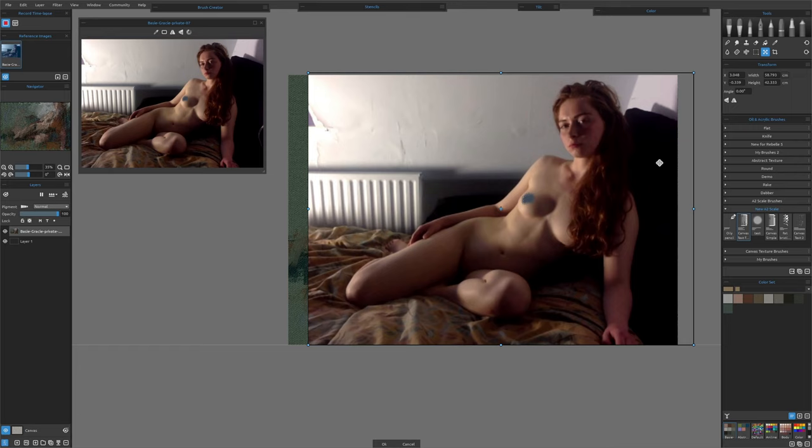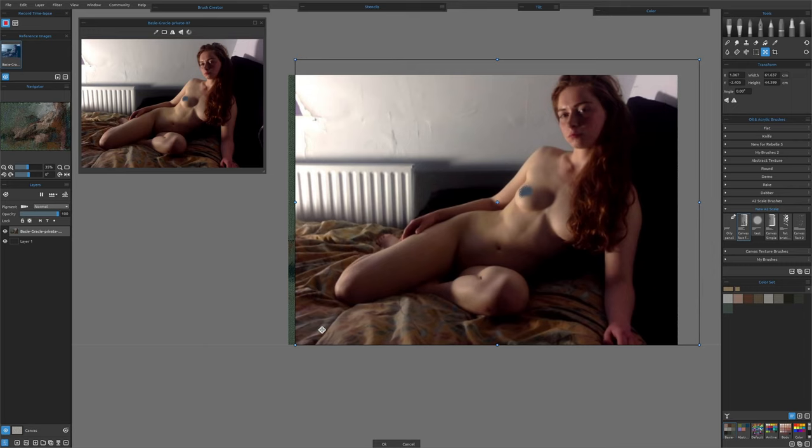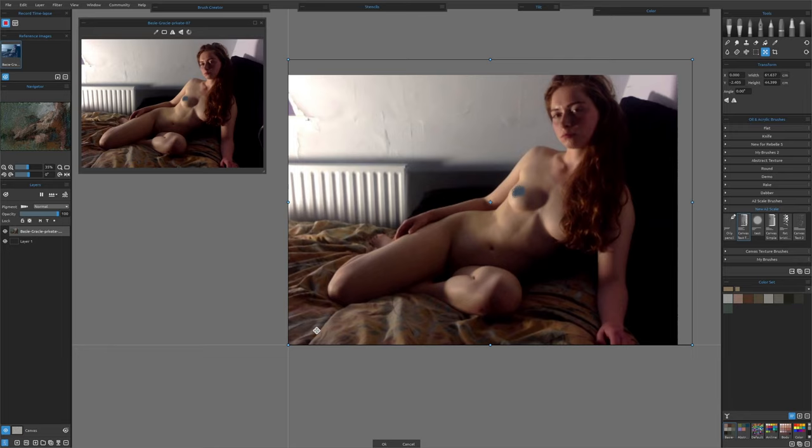What I'm working through here is really just refining the composition. So what I liked about the original sketch was that the figure was slightly cropped, which gave us some nice shapes towards the edge. Now, in terms of general positioning, I'm thinking of the rule of thirds and where some of the shapes are sitting. So trying to get that positioned nicely.